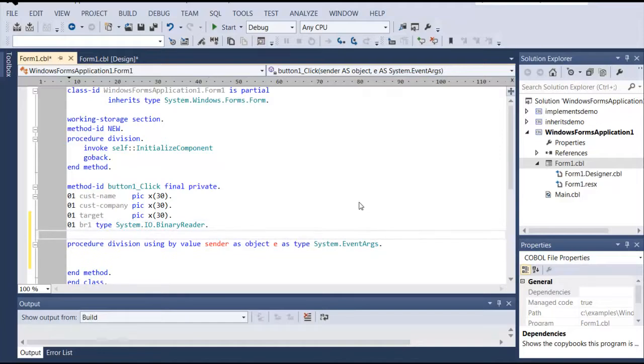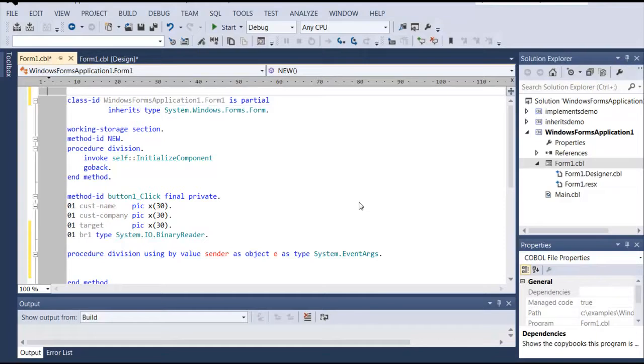Okay, we can also do a shortcut so that we don't have to do the entire namespace by adding the directive called ILUSING. It's like using the using directive in C#, and it's a way of importing namespaces into your application. Okay, so now the System.IO namespace is in.